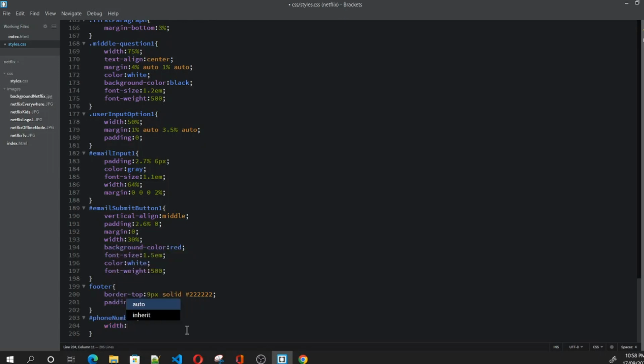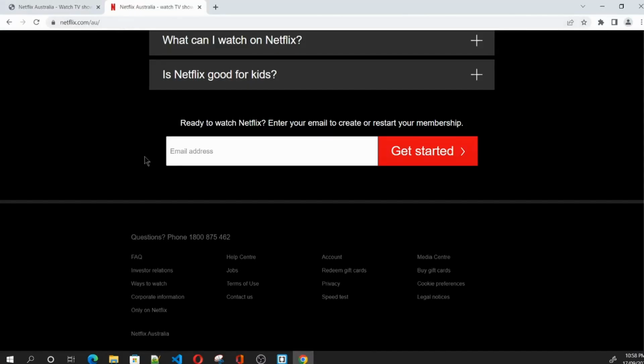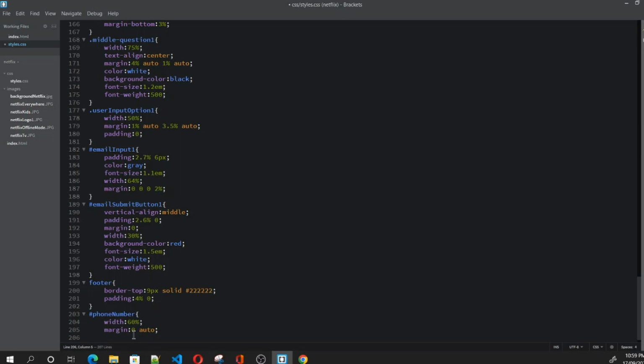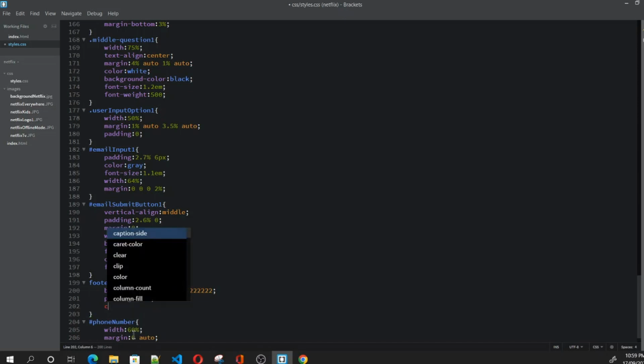So width is 2. So how big is it? It's nearly like 60%. 60%. Margin is 0 and auto, left and right, and then let's put the color over here for text.